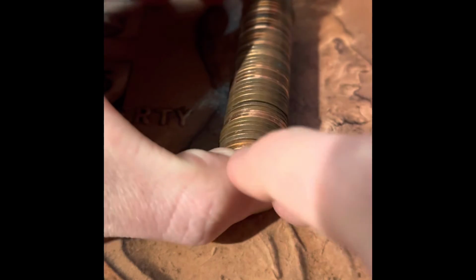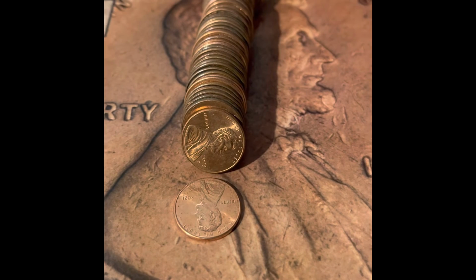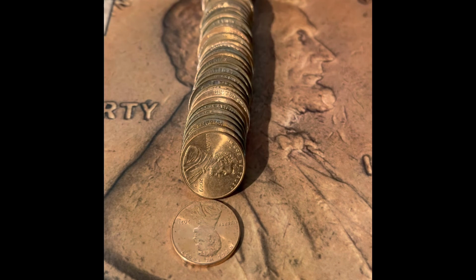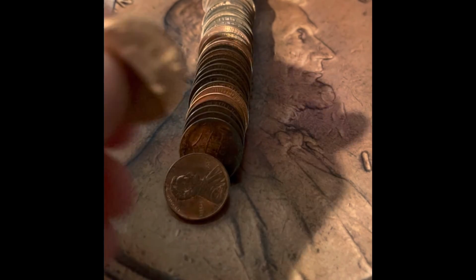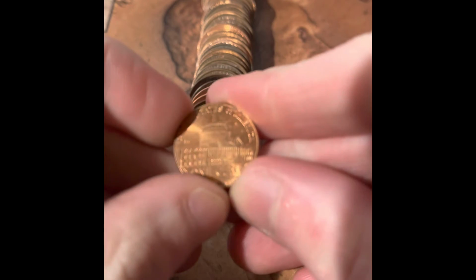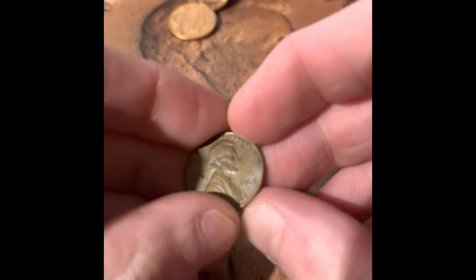Let's get this roll open and see if we can find any more wheat pennies. We really need more. We're on the last 10 rolls of the box. Actually, the last 8 rolls of the box. And we only found 3 or 4 wheat pennies in the entire box. Second coin in is a 2009. We need one of these designs. And it's the Denver. Yeah, 1969 Denver.